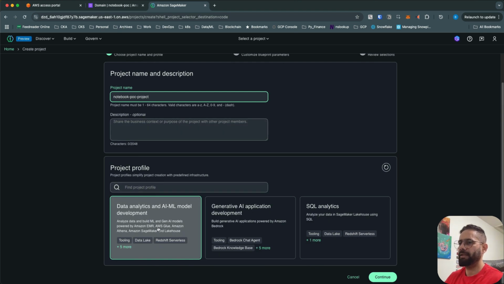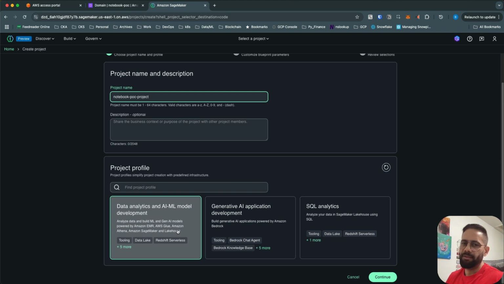And here you can select which project profile you want to create this project for. So these project profiles basically integrate with different AWS services. Like if you click data analytics and AI ML model development, which is essentially what we're going to select, then you'll be working with EMR, Glue, Athena, SageMaker, and Lakehouse.